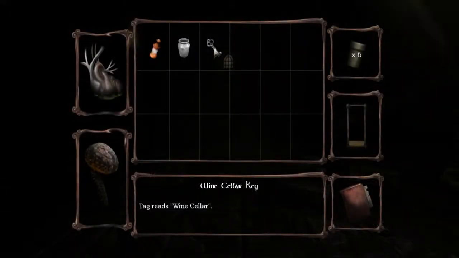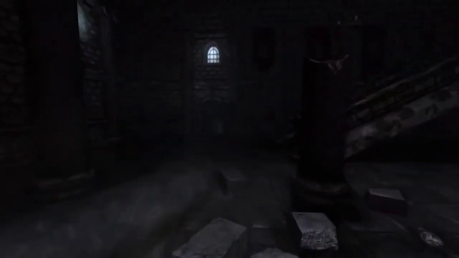Okay. Sure. Well, that is the wine cellar key. Why did it give me the? Oh, so I already used the other key. I guess the door just opened, because it said requires a key. That's the laboratory. I thought you said the. Yeah, it's right down there. Oh, I guess that would make sense since this is in the cellar.